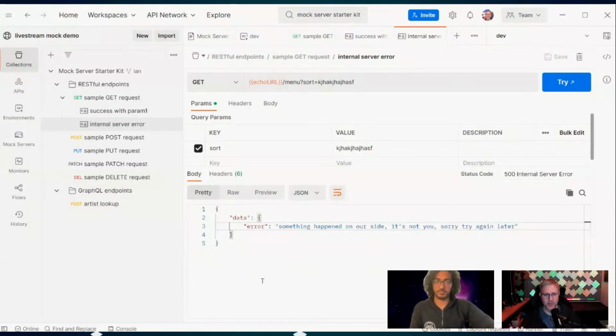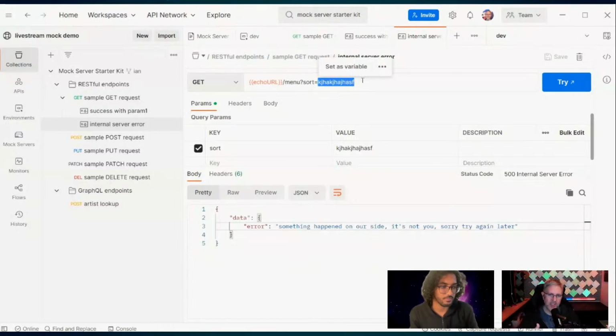So now when we actually go build our mock server, we can say, okay, if I'm sorting by this particular type of food, I know I'm going to get a 500 back. And so we know that if we search for meat, we're going to get a success, but maybe we're going to search for what's your least favorite type of food, Isaac? I would say salad. All right. So if we search for meat, we're going to get success. If we search for salad, we're going to get an error.